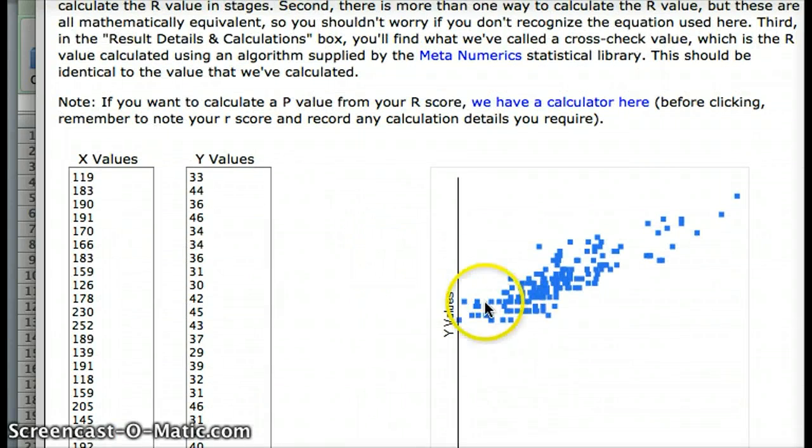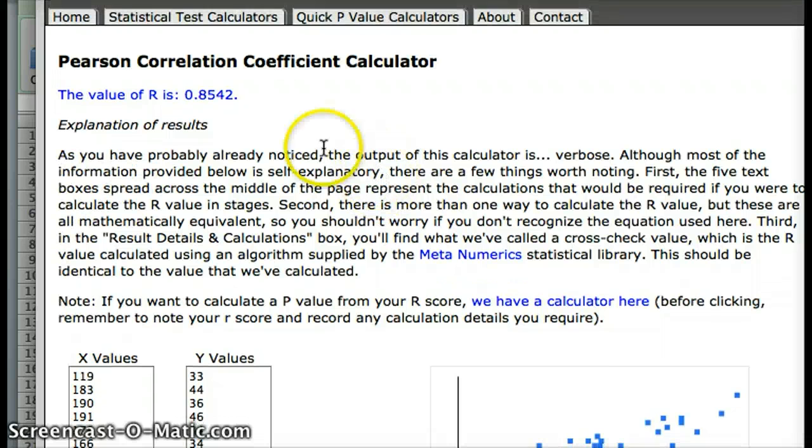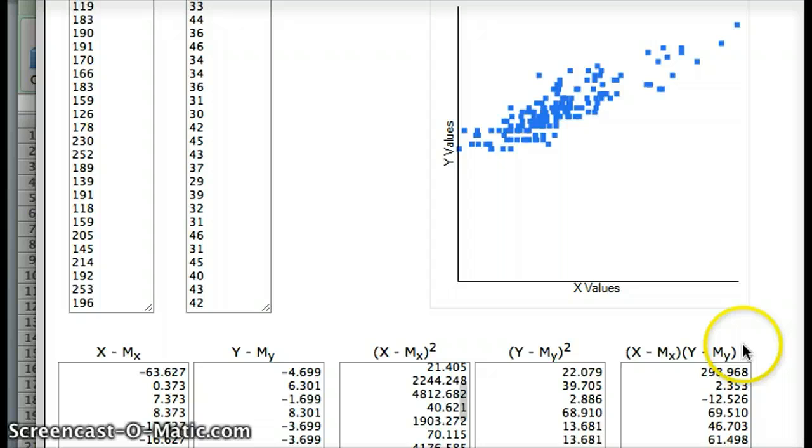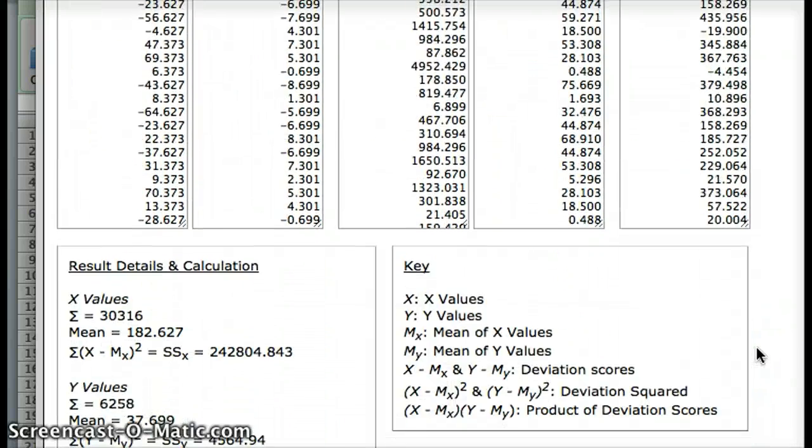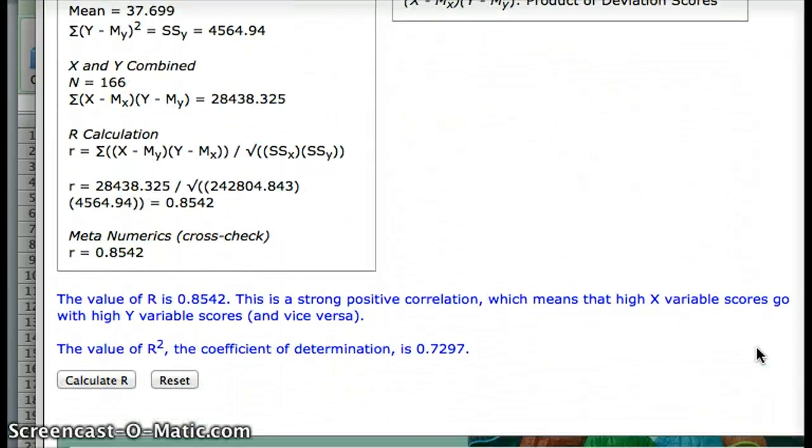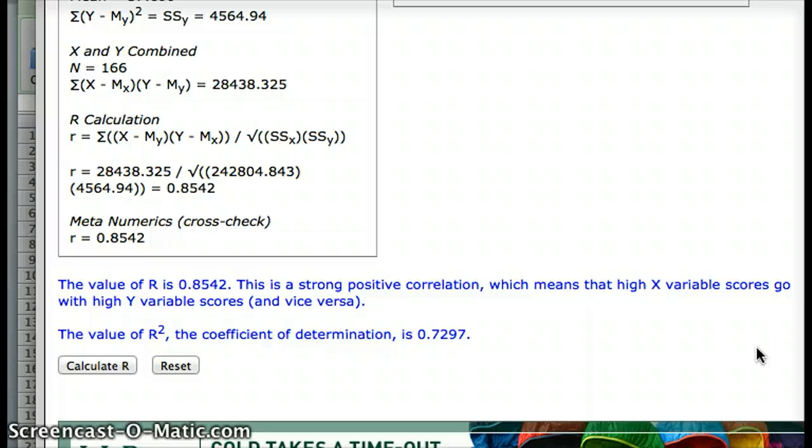And there's our scatter plot, and again you'll notice a very strong linear relationship, the same scatter plot that we had in our Excel version. So with this strong linear relationship that has a positive slope, we expect the correlation coefficient to be fairly close to +1, and you'll notice they're giving us a correlation of 0.8542. So as we scroll to the bottom, we can see what sort of information they give us here. They're saying that the value of R is 0.8542, and they're saying this is a strong positive correlation.